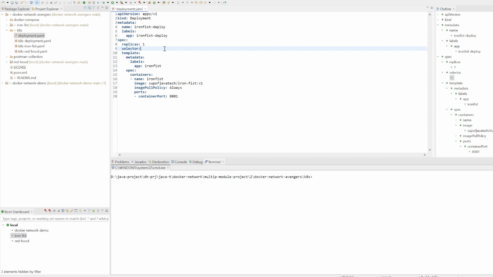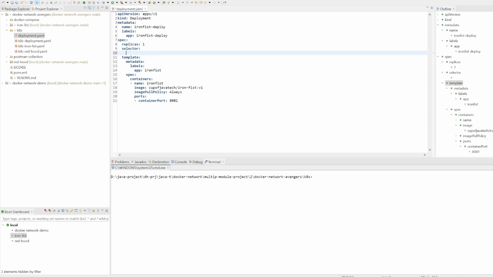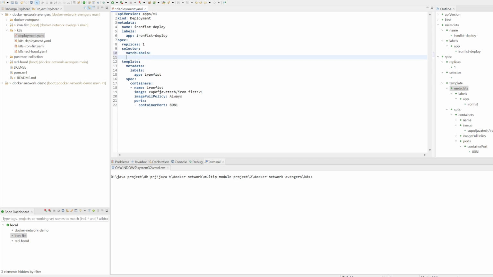The selector can be used with the help of match labels, or it can be used with match expressions. So there are two flavors of this. If we specify the match label, whichever label we specified in the metadata, we have to specify the same name right here.